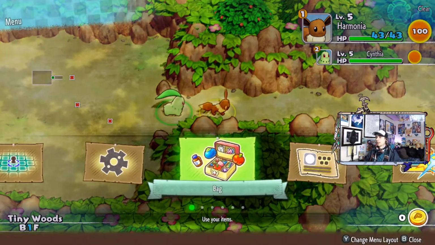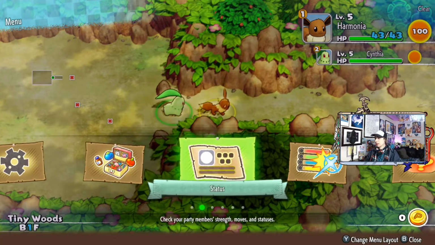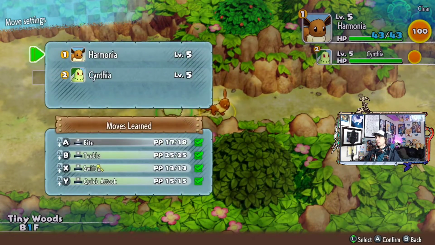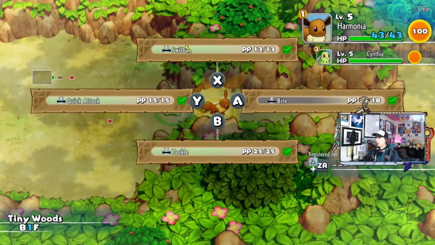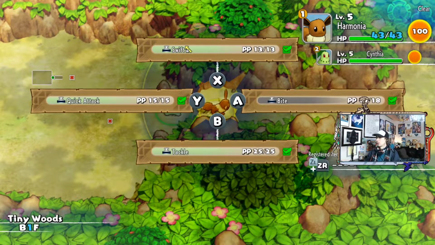But it's very nice how instead of going into moves here, wait. Oh, moves isn't even a thing here. Oh, yes it is. How instead of setting a move here, you get to actually pull up a menu and use all four of them, whichever one you want, instead of only being able to set one at once. Also, my camera's kind of blocking it, but you can register an item, which is really cool.